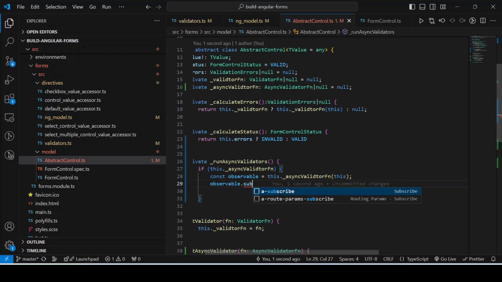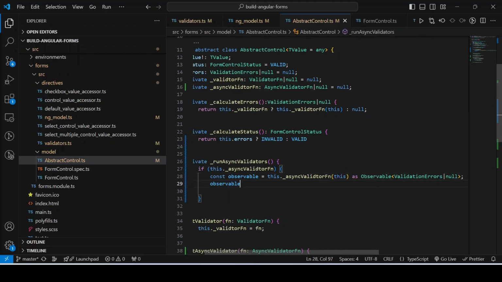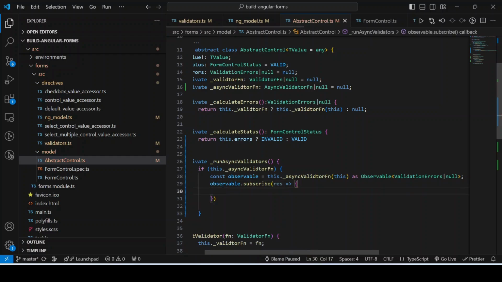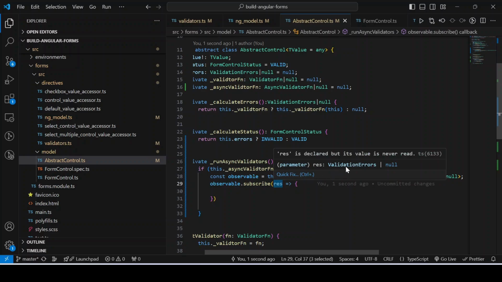So that's why there is no suggestion for the methods of the observable. So we will have to add this assertion here manually, and then it will suggest all the observable properties. All right, so now pass the callback here. What we get here is the results, which can be validation errors or null.